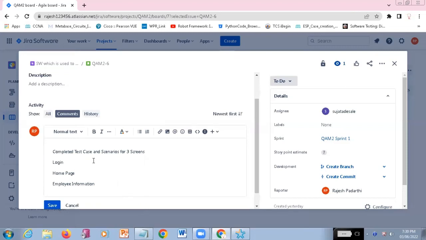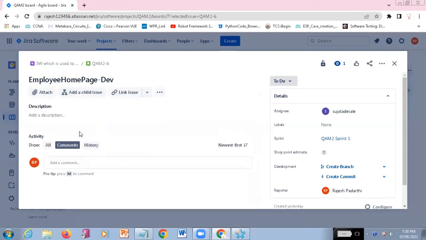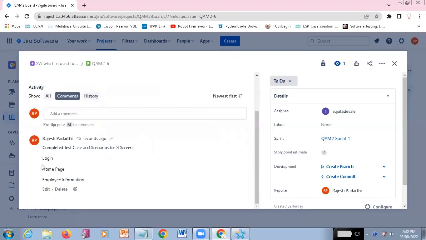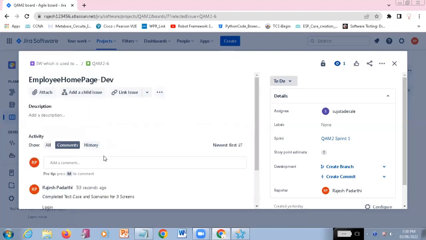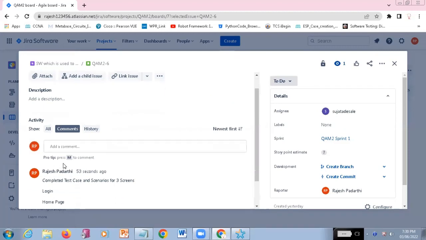So sorry, for this particular screens you have completed, you are just going to click on the save button. Every day evening, whenever you are leaving from the office, you want to provide these comments and then only you want to leave, because everyone is going to observe what is the work that you have done today. Every day's work you want to record.